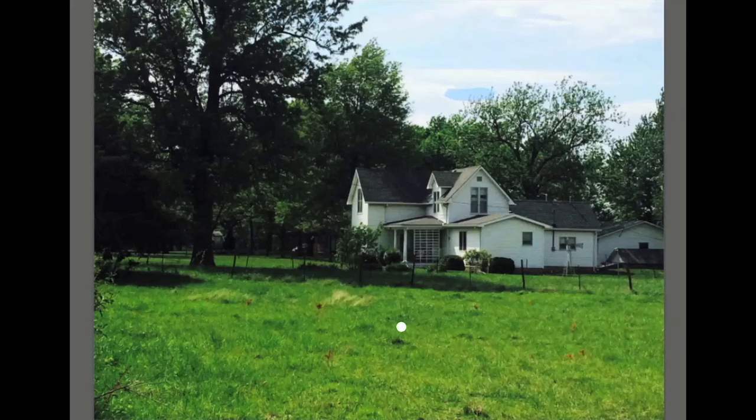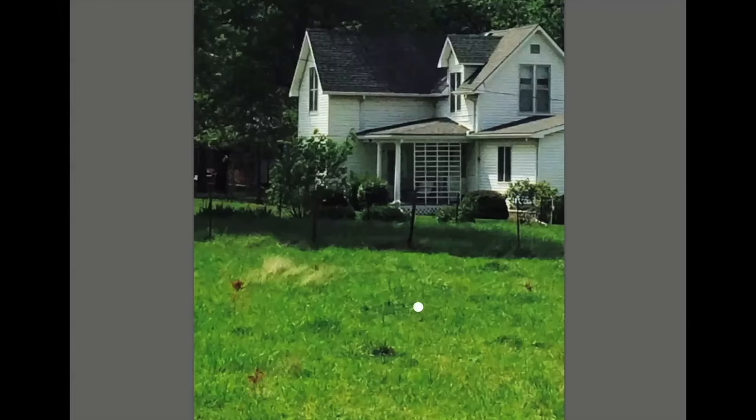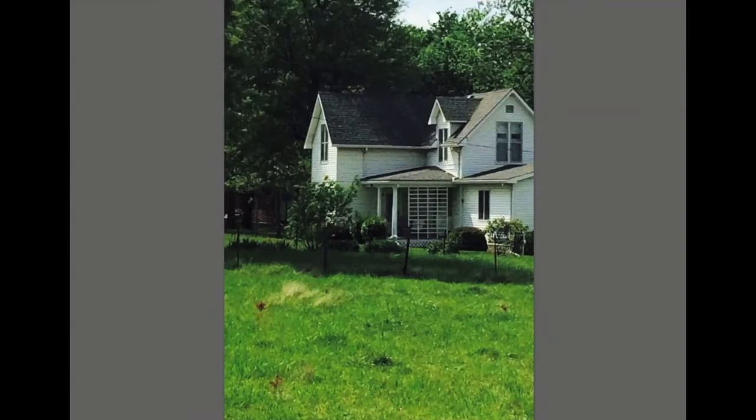I want to think in terms of different shapes and sizes. A horizontal view would look best because the house is horizontal. Now I could make it more of a square view or even vertical. This would make a nice vertical composition here, but I have to crop it so it works vertically. And that works pretty good. That would make a nice composition. I've geared it towards the vertical, the shape of the house.